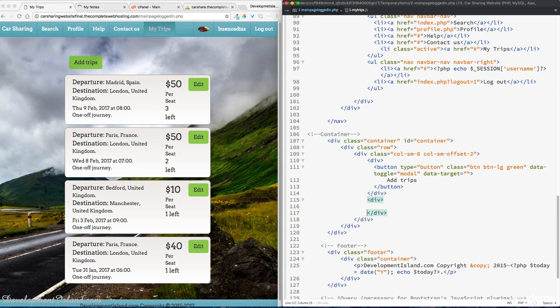We're going to place our trips. So let's give it an ID. My trips, for example. And let's give it a class to add some styling later. Trips. Okay, so inside this div, we're not going to write anything. We're going to use an Ajax call later on to retrieve all the trips.